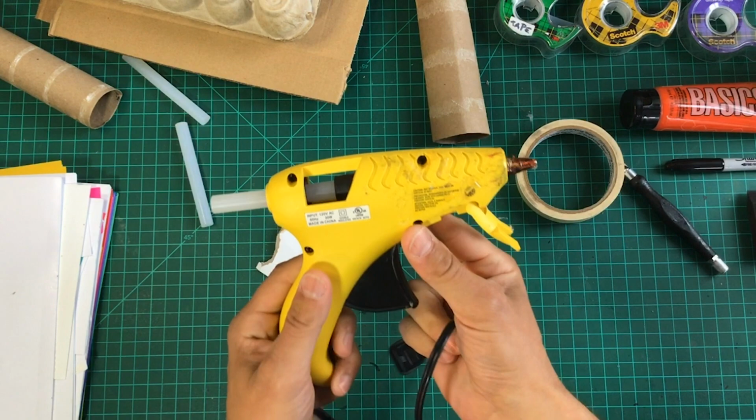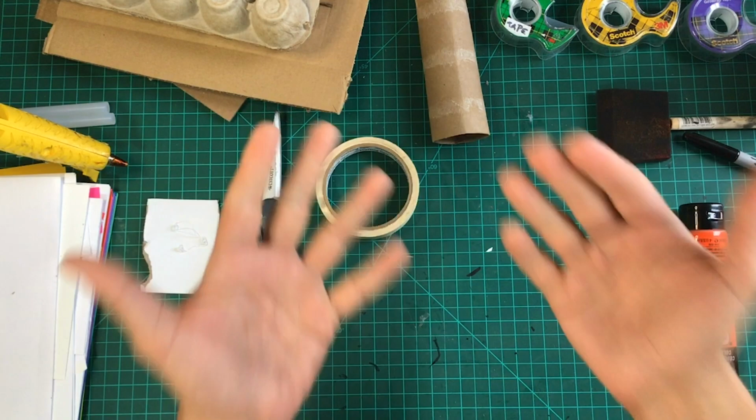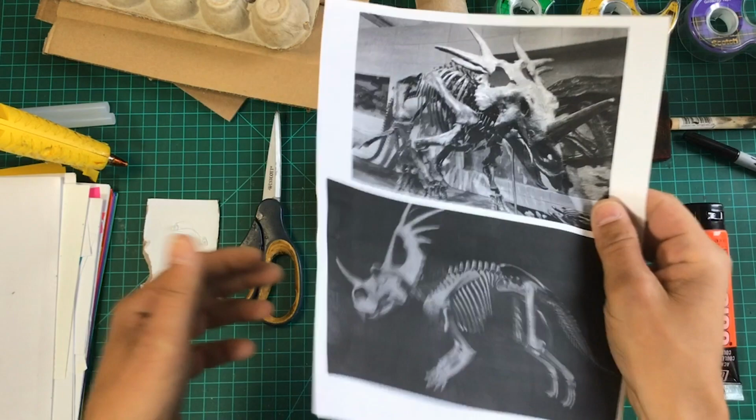Mainly, what we're gonna do is cut up some cardboard and put it together and try to make a dinosaur skeleton. And one of the most important things that we're gonna need is research. This right here, look at that. Research.